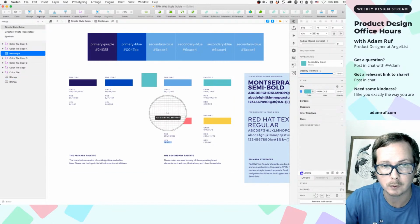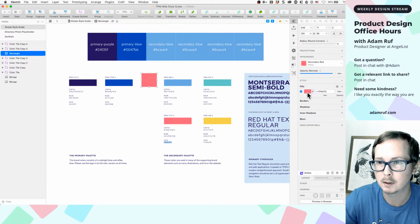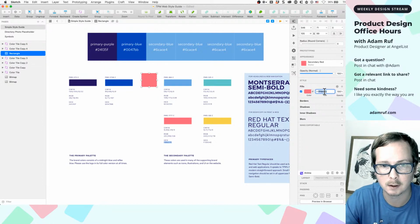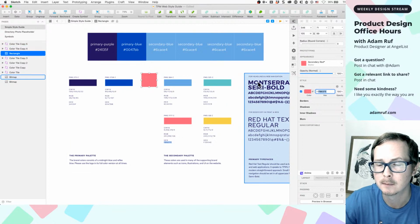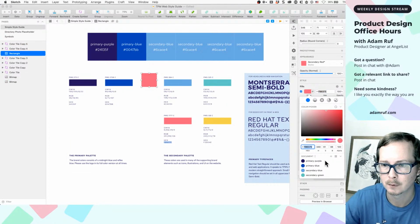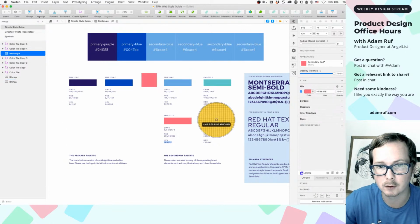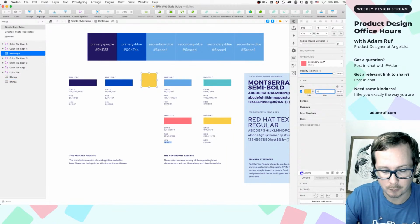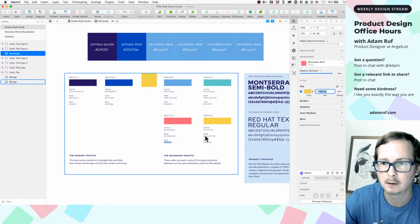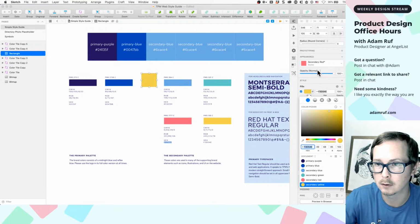Great. Moving right along. Let's get this red. I suppose I didn't need to retype all that. I've already got it here. And it also chose an incorrect color. I'm not exactly sure why Sketch isn't that accurate at grabbing colors. Don't know. Secondary red. Cool. I think I've only got one more color here. Actually, I'm going to grab this blue as well. F3D54E. Secondary yellow.